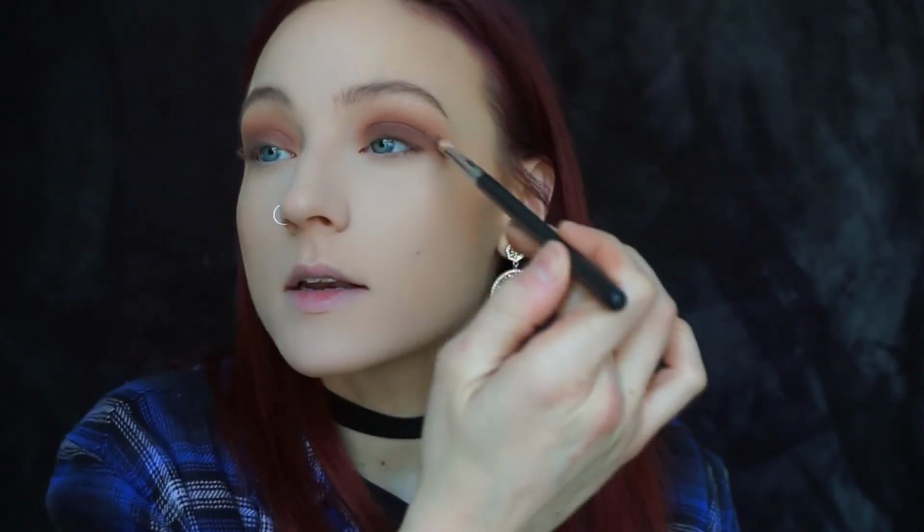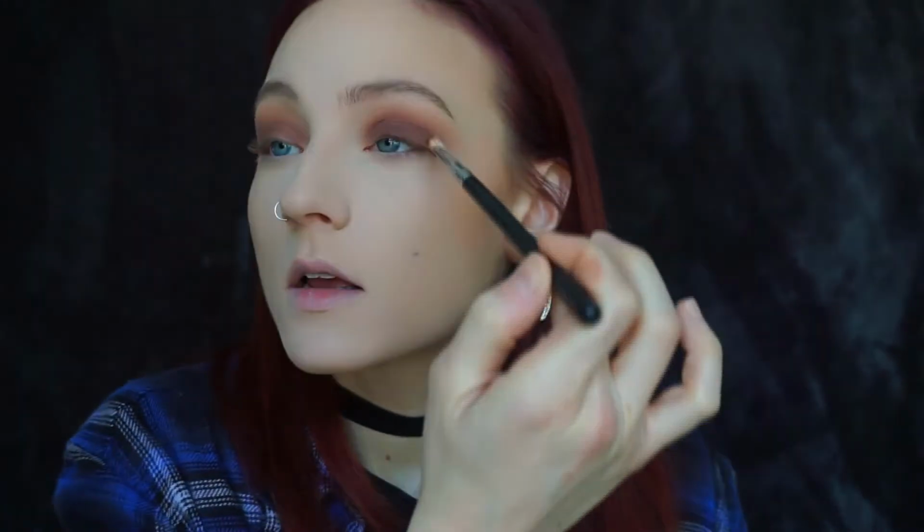It's always best to work in layers, I feel like, and go in with a little bit and get that blended out, and then go on top with more layers of color, just because it'll be easier. Because if you go in with a bunch of pigment on your brush and then you put it on your eye, it's going to take more time to blend it out, and I feel like it's just going to be a little bit more hectic on you than if you were to start out with a little bit and then build up the color from there. Because it's always easier to start out with a little bit and add more than going in with too much and then trying to blend it out. Then you're just going to be sitting there forever.